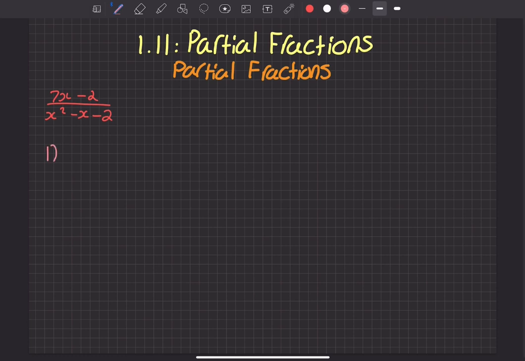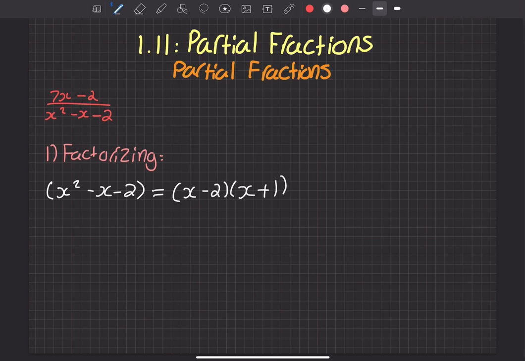Now, the first step is factorizing the denominator, okay? So factorizing this expression in the bottom into linear functions. Linear means x to the power of 1, right? So how do we factorize this here? We have x squared minus x minus 2. Let's factorize this. We can use the quadratic method, or we can just factorize normally, and we'd get x minus 2, x plus 1, right? Which, if you remember, were the bases that we used before. So now we have it factorized.